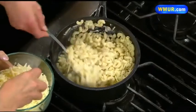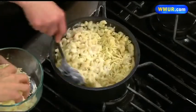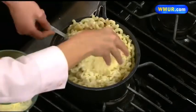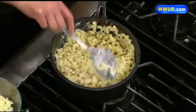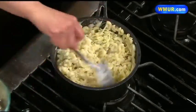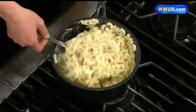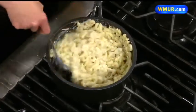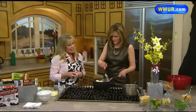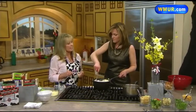Cabot makes a wonderful reduced fat option, so if you want to save on calories and fat, you can do that. But we are known as the world's best cheddar, and this mac and cheese will be proof of that — brought to you by our 1,200 farm family owners. We are a small dairy farm cooperative. The website is CabotCheese.coop — since we are a cooperative, we have the .coop.